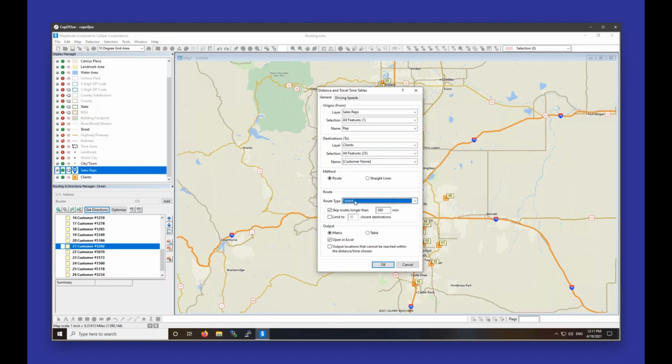So there we go. I have all the distances and travel times from Frank Turner's location to all 25 of those clients. And if you have more than one origin location, that will work as well. I just happen to only have one origin location, so I only have Frank Turner here. But if you do have more than one origin, you can absolutely still do this. So this is Frank Turner. This is to customer 5178 and the travel time and distance. If I wanted to export this table to Excel, I could do so with File, Export Table.